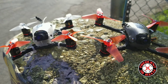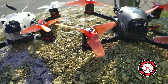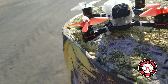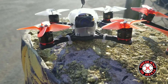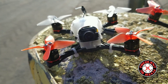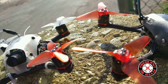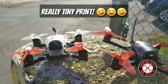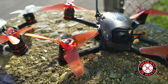I should run down a little bit of the specs. They have pretty much identical specs except for the motors and the prop size. They're both 1106 motors, but the two-inch version has a higher KV — it's at 6,000 KV — whereas the three-inch version is at 4,500 KV. A lower KV because of the three-inch props. So we're going to see how much of a difference that makes.